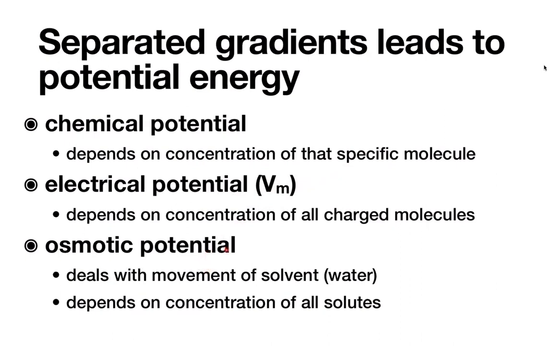Another gradient, another potential that I just want to mention, but that's not going to be specific for our molecule moving, is actually when our molecule can't move or can't move well, and basically instead it's the water moving. So the osmotic potential deals with the movement of our solvent. In the case of biochemistry, our solvent is water, and it's going to depend on the concentration of all the solutes in a mixture. This is what we refer to as one of those colligative properties. Going back to our chemistry, there are colligative properties, things like freezing point depression, that depend only on the concentration of the dissolved particles.